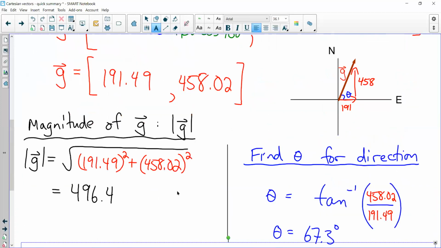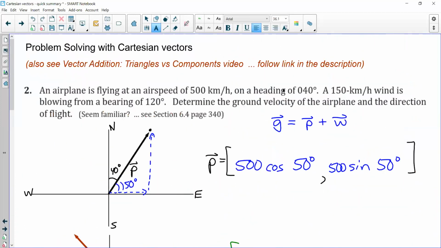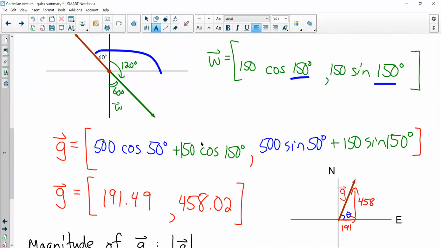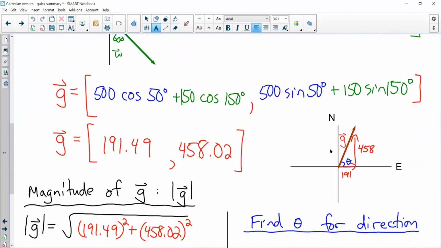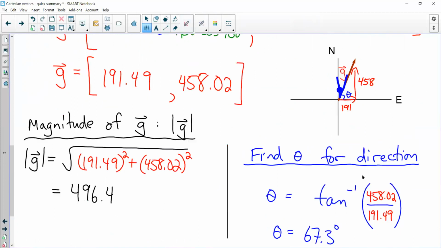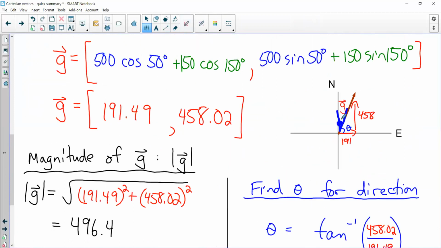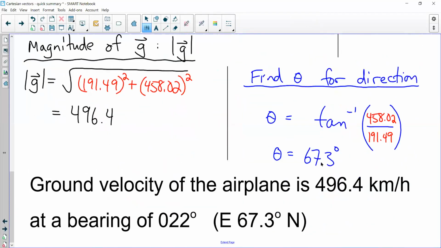But you may see things online or solutions in your textbook where they use bearings. Now, why would they use bearings instead of the north, south, east, west system? Because the textbook question itself had bearings in it as the initial measurement angles. Doesn't really matter though. So where's the 22.7 coming from? You would have to actually calculate this little angle in here because that's what the bearing is. It's between north and the vector. And if theta is 67.3, and that remaining angle, since it's a 90 degree, would be approximately 22 degrees, which is close enough. All right, so about as accurate as you can get.